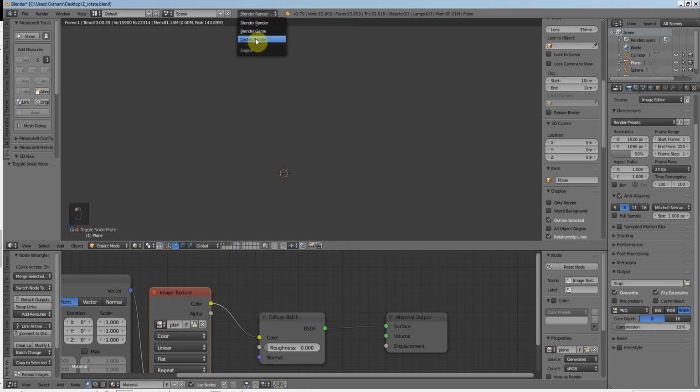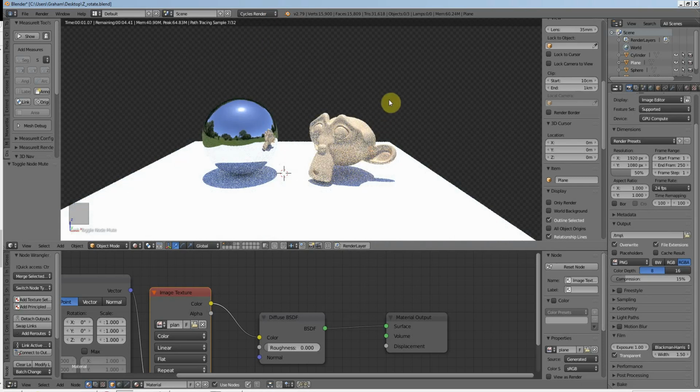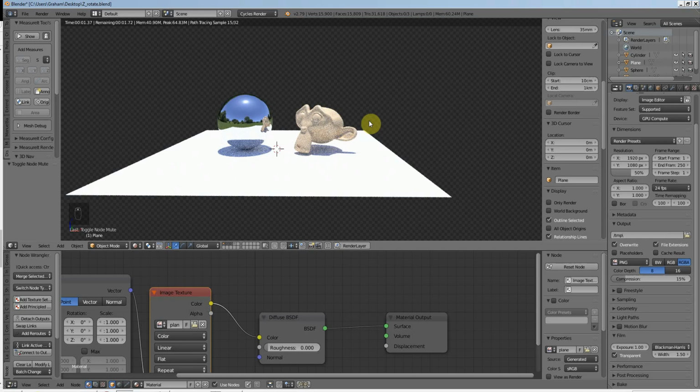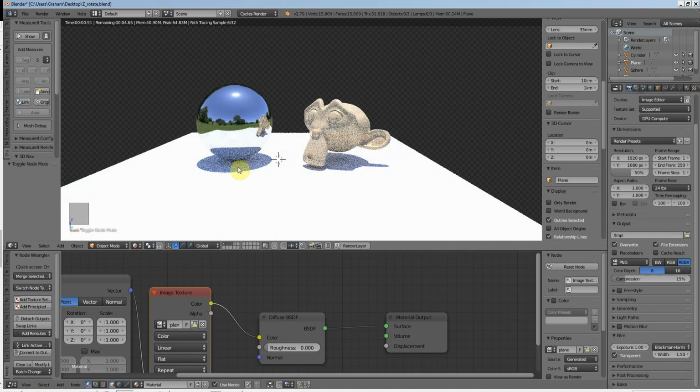It's not a solution I'm particularly fond of, because often you've got to set up your lighting and your materials again. So we're going to do it a different way. So we're looking at a way to bake these shadows with a transparent background on the image.